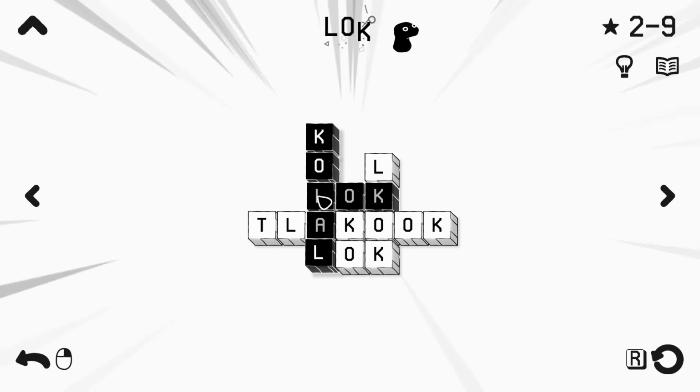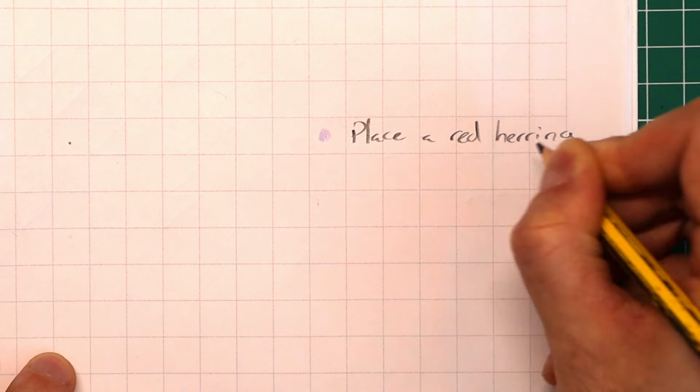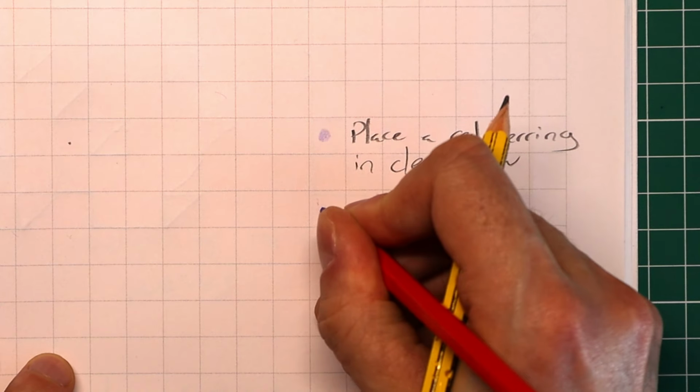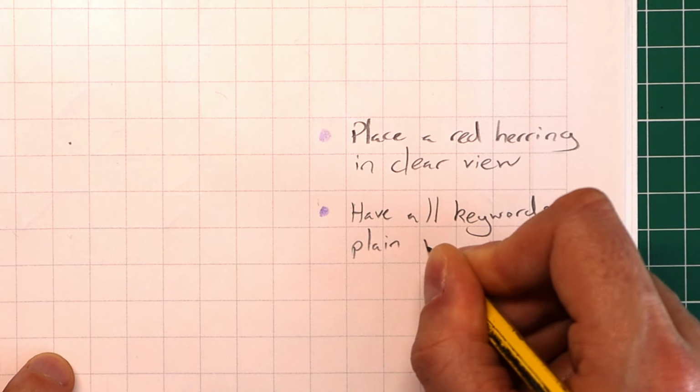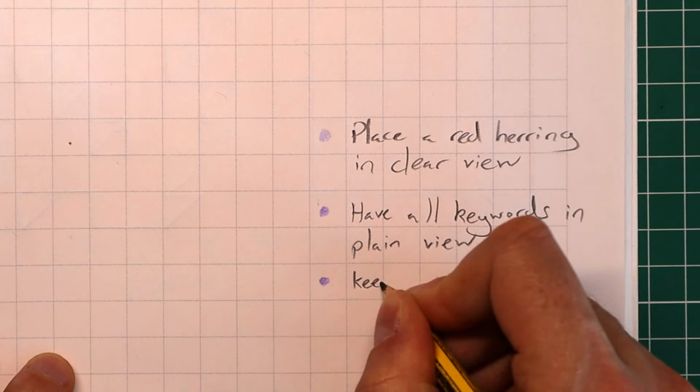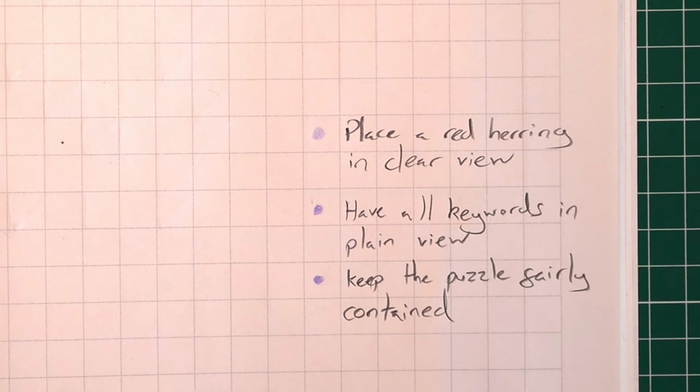So I want to make a puzzle about this relationship and get players to move away from their initial instinct of using the first thing they see. From this, I know I want to use the LOK, TLAC and TA keywords. I also want to put one of them right out in the open, so it tempts players to try and solve with that one first.